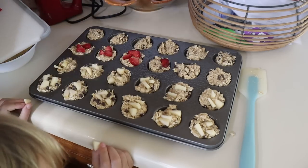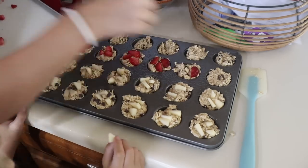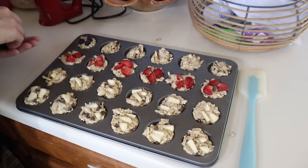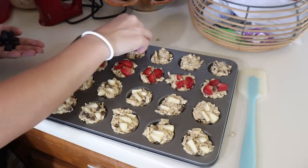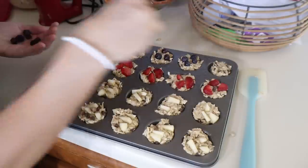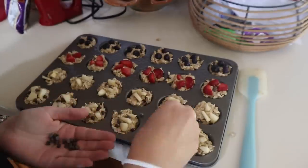So we did some of the oatmeal bites in the apple flavor, and then a few in strawberries, and then the last row we did in blueberries. All of these were really good, so you could definitely add whatever kind of fruit or whatever kind of toppings you would want.